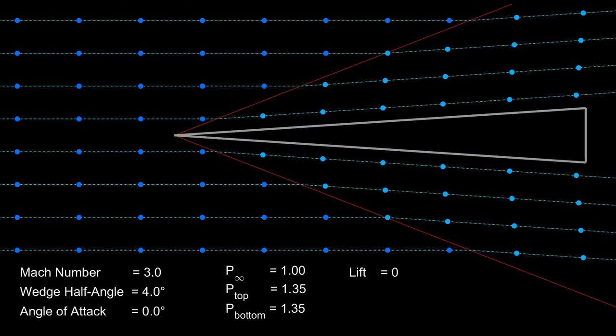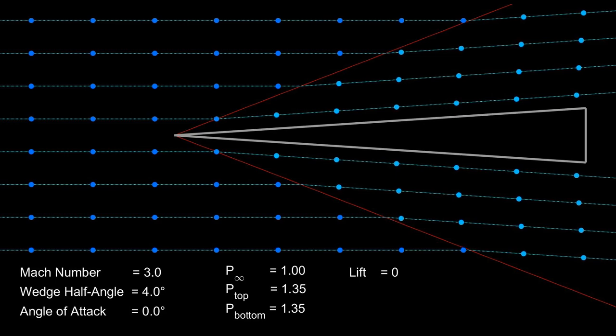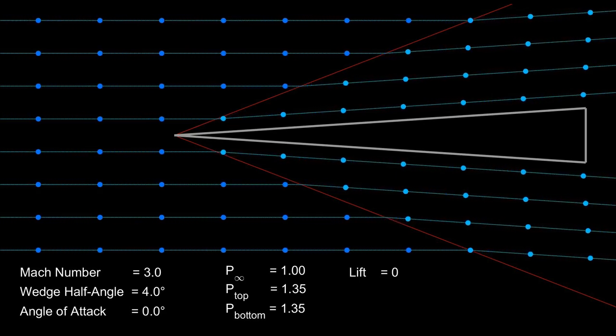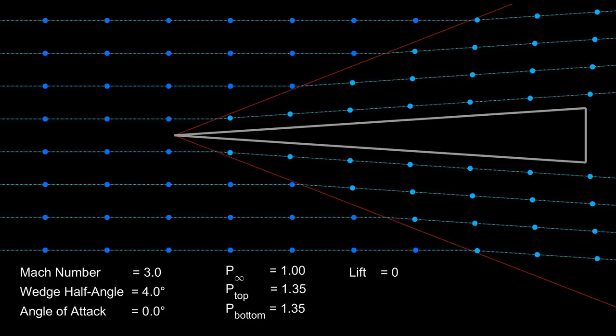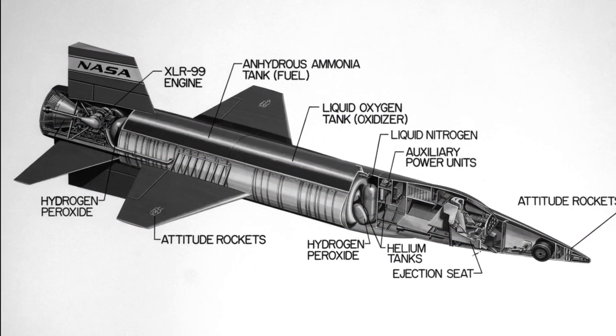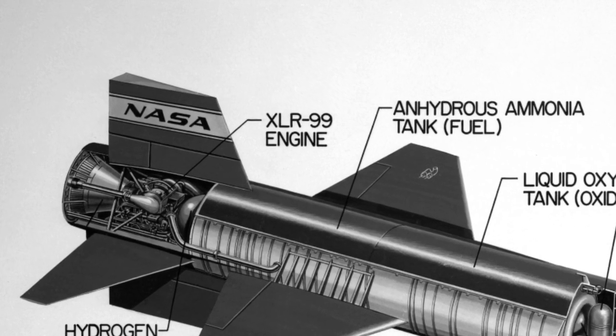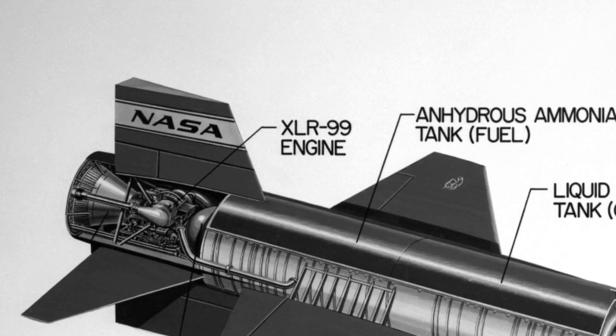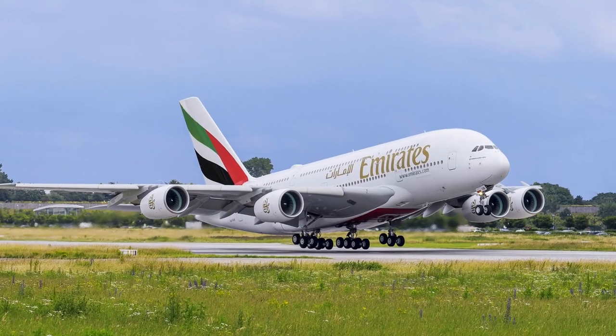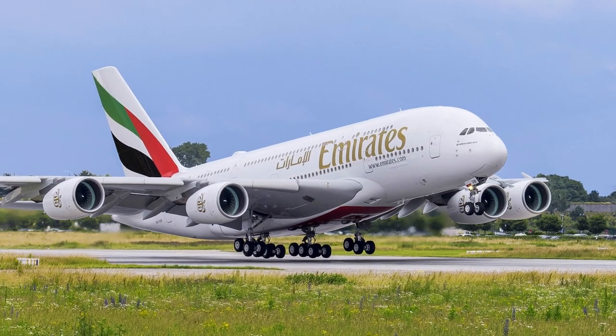Here we have a thin, 2D wedge with a sharp tip in a supersonic flow. Wedges are a surprisingly useful shape for supersonic flight, as well as being easy to analyse. The vertical stabiliser, the X-15, was a simple wedge, and supersonic aerofoils can be just two wedges back-to-back. This might surprise you given our everyday exposure to commercial aircraft, which typically have blunt noses and complex aerofoils with gentle curves.